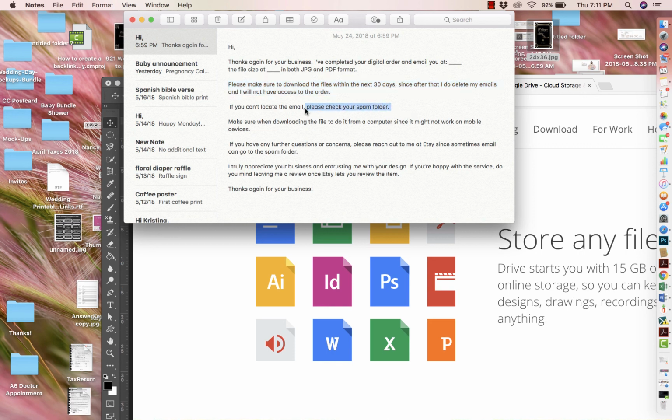And then I also provide a screenshot to Etsy, as proof that I sent the actual file. And you can see when I sent it, the date, and the email. And I can't tell you how much that has helped me. I've never lost a case. They always get closed, and I don't have to refund anything because I already did the work. But this is to save you headache later on. Make sure that you take a screenshot every time you email them the file. That way you can have it for your records as well.